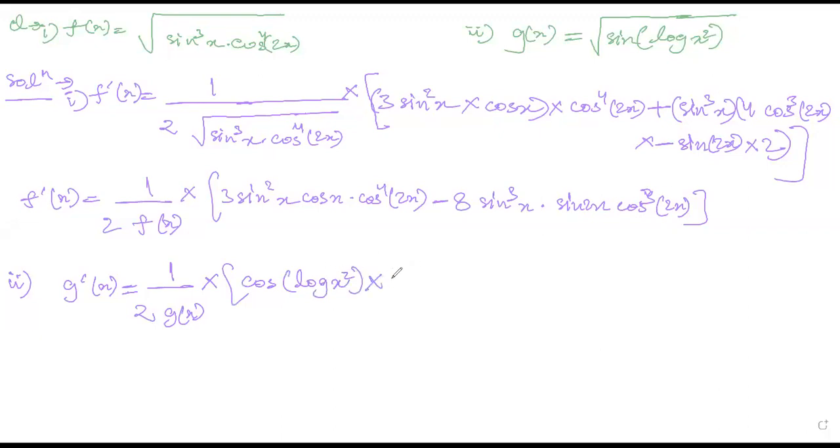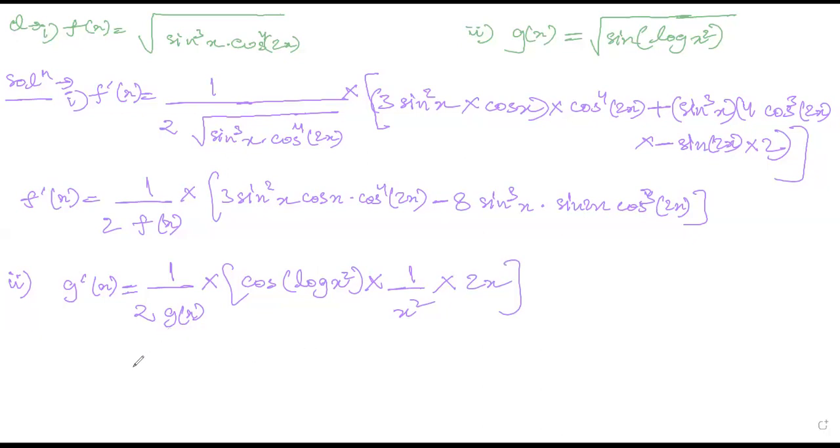Now I will reach to what? Log. Log of x square should be, no, this is not log x. This is log of x square. Log of x square what? Log of x square should be 1 upon x square, 1 upon input. Now I will reach to x square. X square is what? 2x.